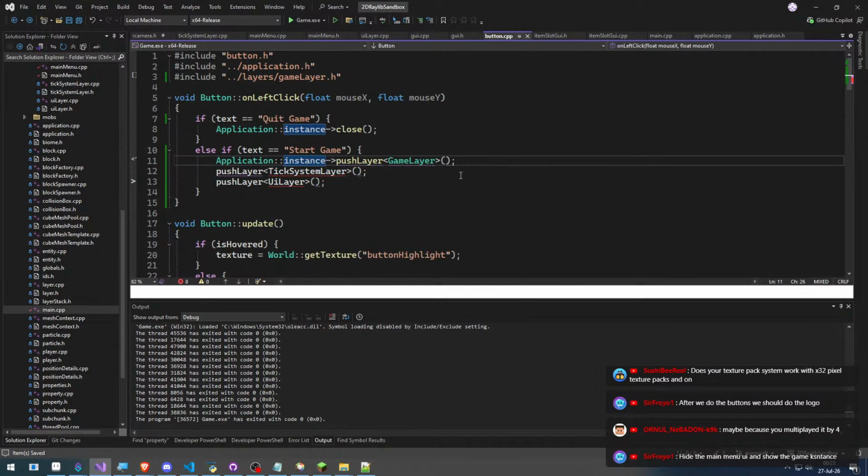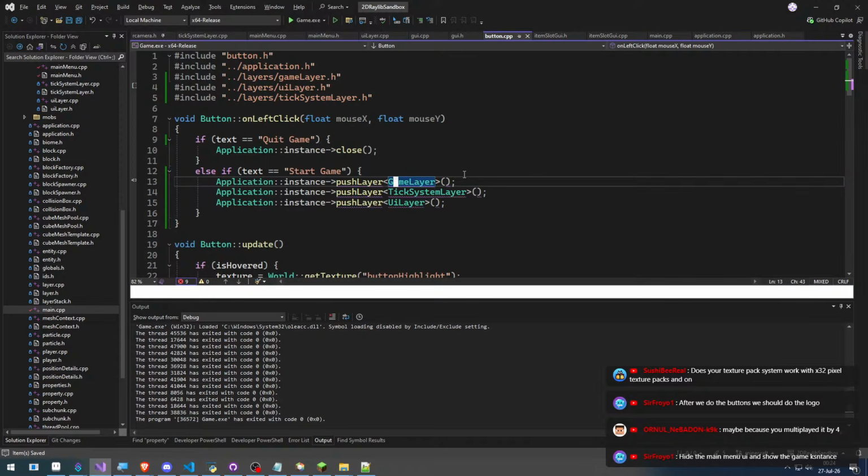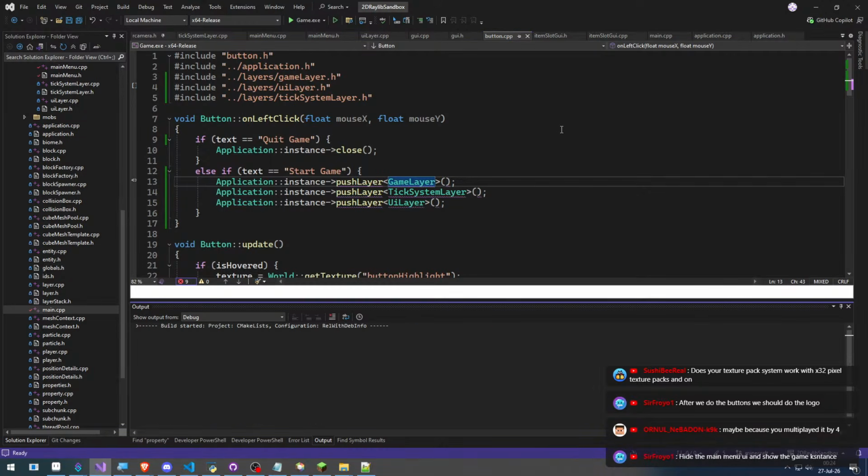So it should be fine. And we do the same. So we push the game layer, we push tick system, and we push the UI layer. Like this. And I don't know why it's complaining. Let's try to run it and see what's up.